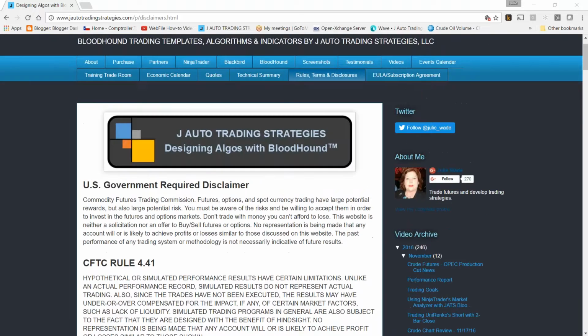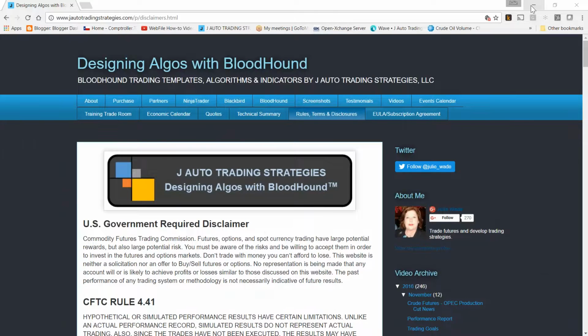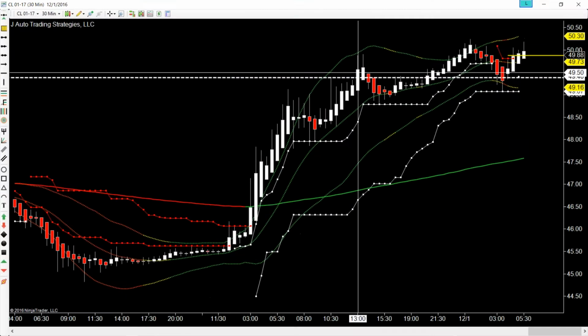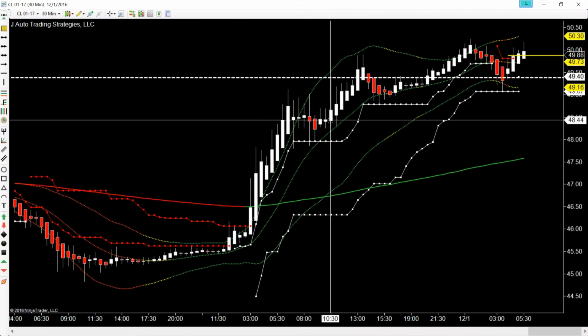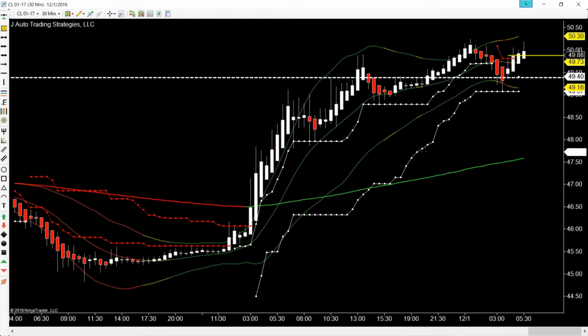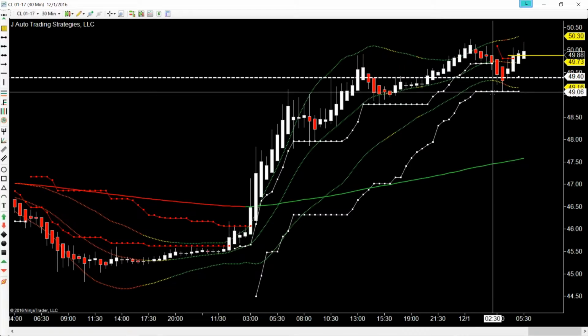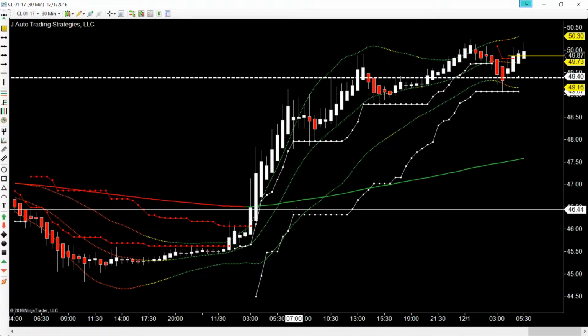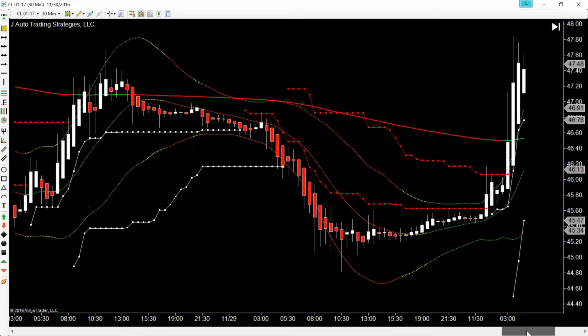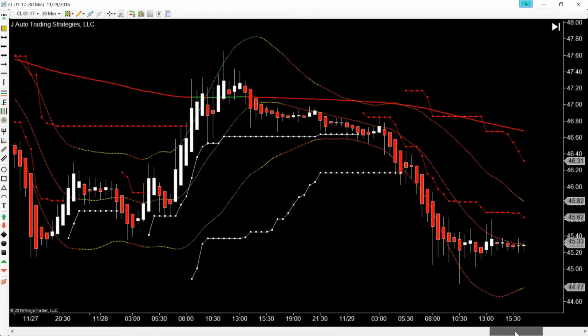And I thought I would go over some easy ways to tell if you're in a trending condition so that you can take advantage of taking pullbacks in the market. The first thing that you want to do is look at a higher time frame. And I use my volatility bands. I have two different levels. And the second level, I want to hold the trend. And my members get my volatility band settings as well as my Bloodhound templates to give them the trend entries.